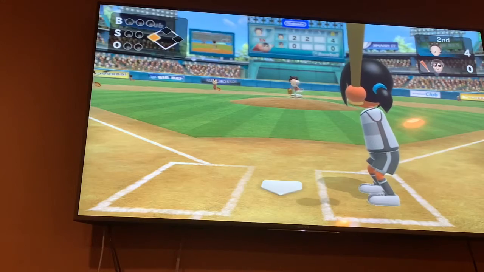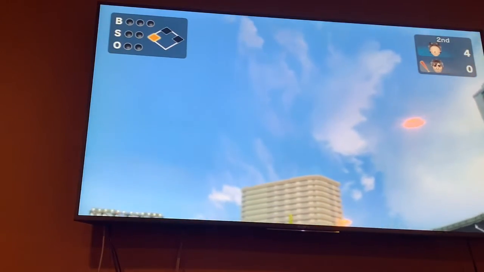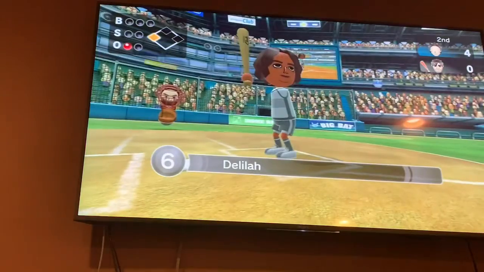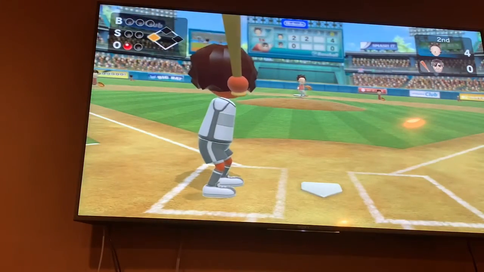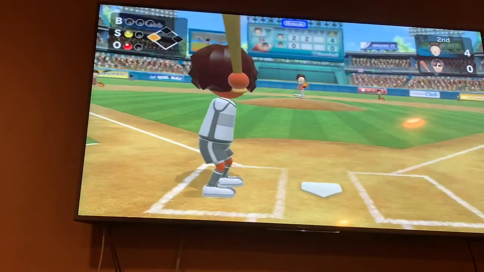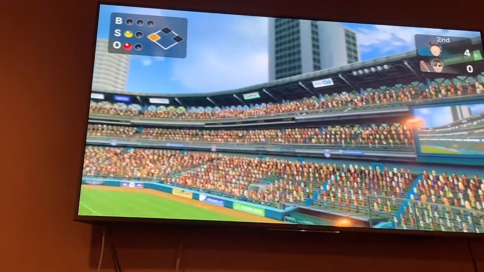So let's do a screwball on the left side of the strike zone. Let's catch that. If this was actual baseball, then the runner would tag up and score. But this is Wii Sports Club, not the MLB. Delilah? Okay. Curve, out of the strike zone. Pablo. If we can somehow get out of this inning without giving up a single run, that would be very impressive. Another foul ball?